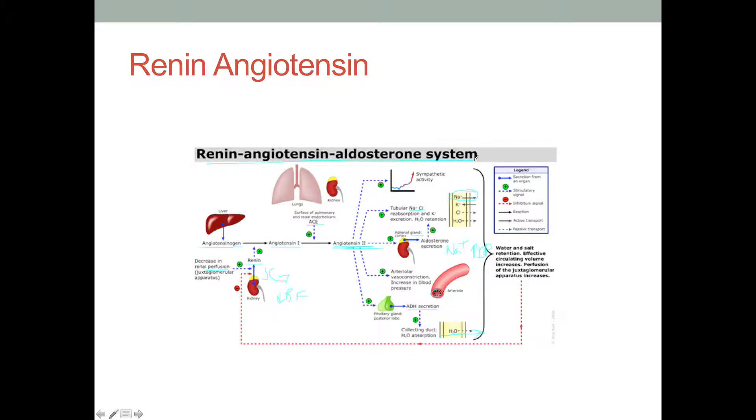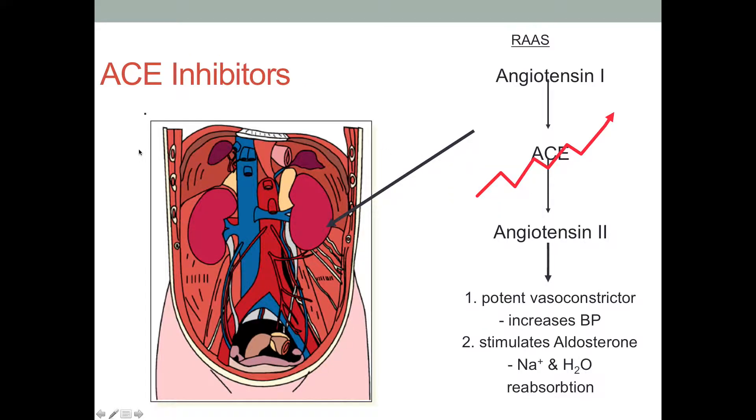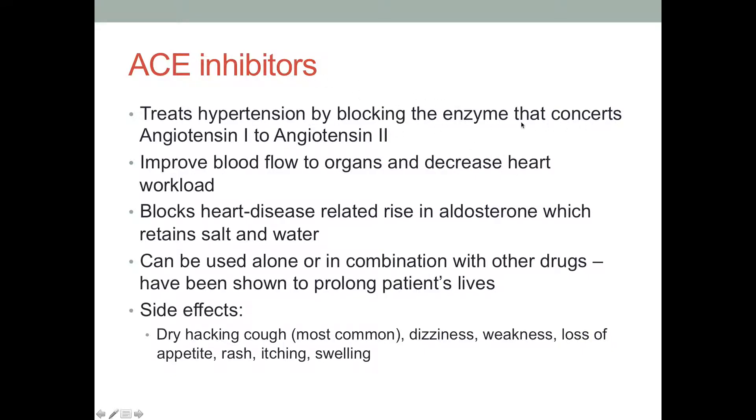When individuals have an overactive renin-angiotensin system, they're put on ACE inhibitors. Very straightforwardly, all they do is block the conversion of angiotensin 1 to angiotensin 2 by inhibiting angiotensin converting enzyme, so there won't be antidiuretic hormone or aldosterone secretion — instead, there's a maintenance of lower blood pressure. It's been shown to actually prolong people's lives; they live longer on ACE inhibitors than on other medications post-infarct.